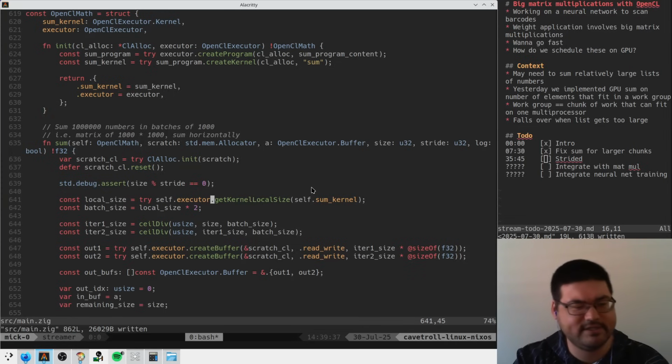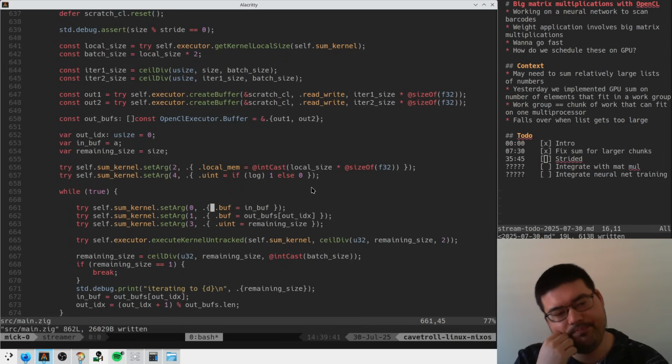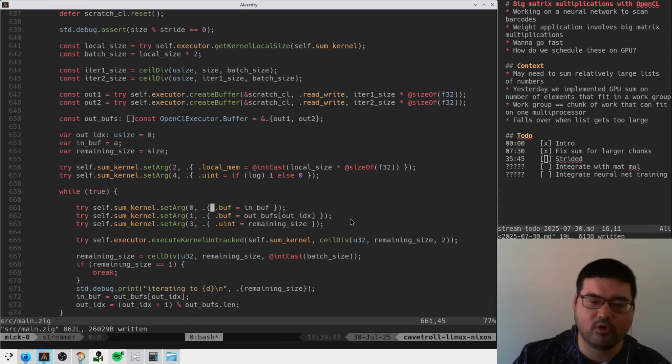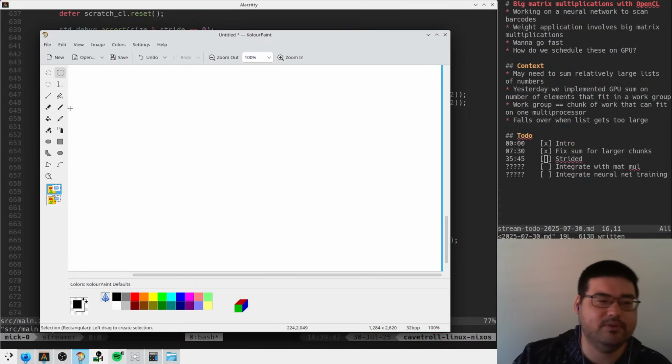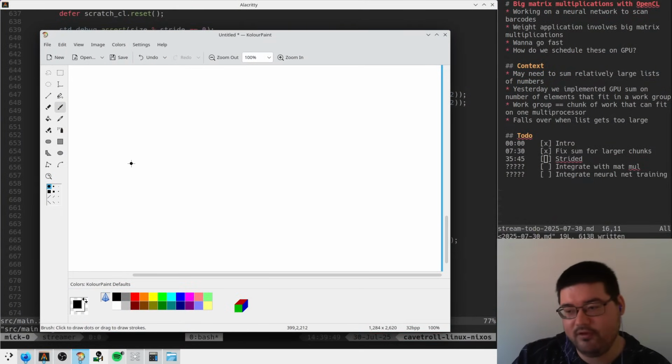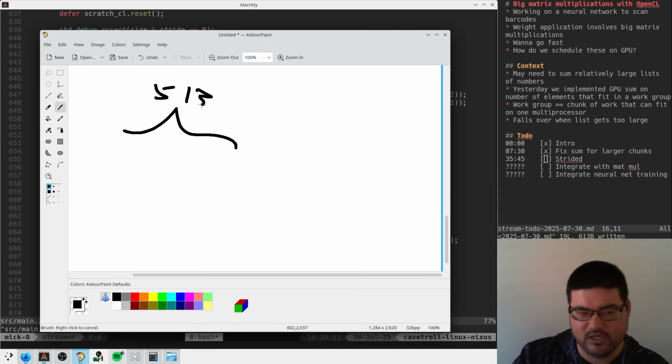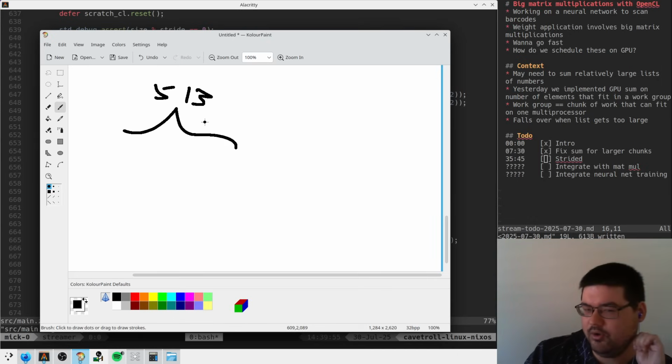So batch size is still the same. Our sizes for running the kernel. Okay, let's think about this. Say we have width 513, right? Just out of the size that we can do in one batch.